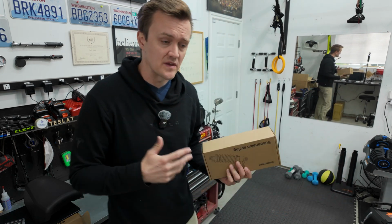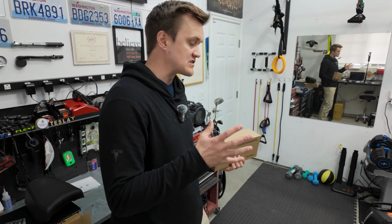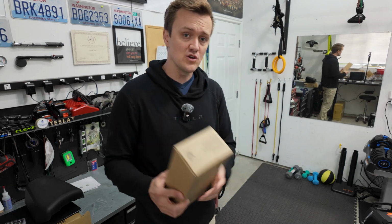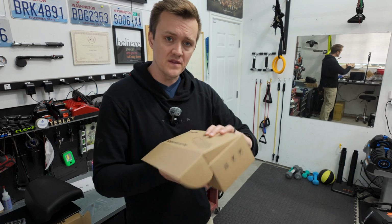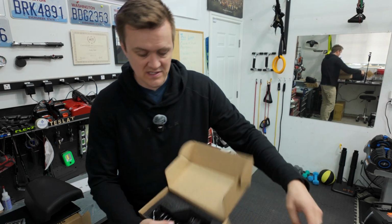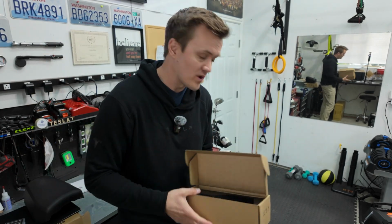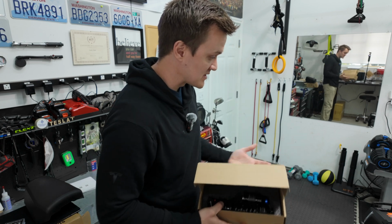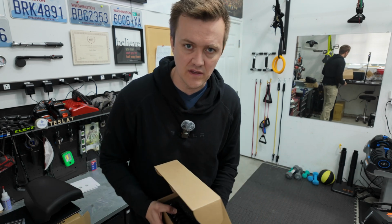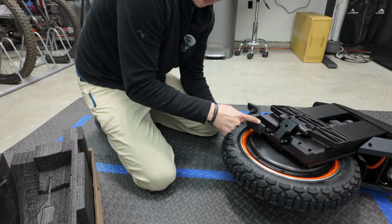And they sent me this out. So here's the deal about me. I weigh 180 pounds. And this wheel is known for having stiffer suspension, but there is something you can do, a different coil that you can put on this thing that supposedly makes it more plush. They sent that out to me, so eventually I'll be putting that on, because I want to know the difference, and it doesn't look like a complicated thing to do, so we'll try that as well. Oh, and it also comes with this kickstand, which goes on right here.